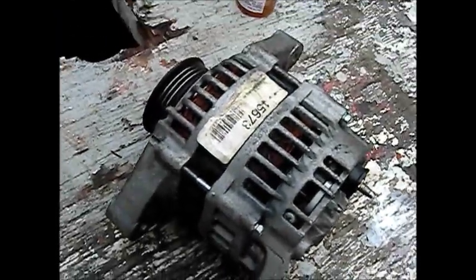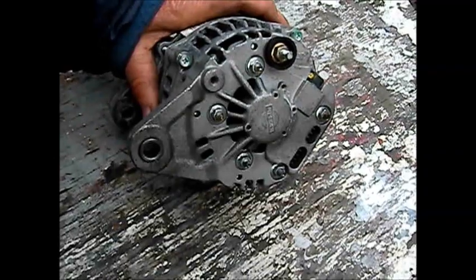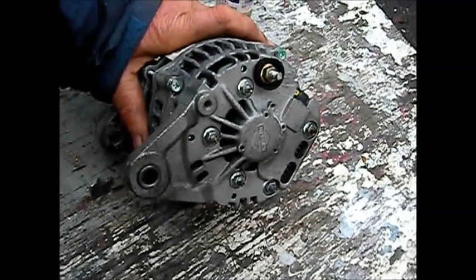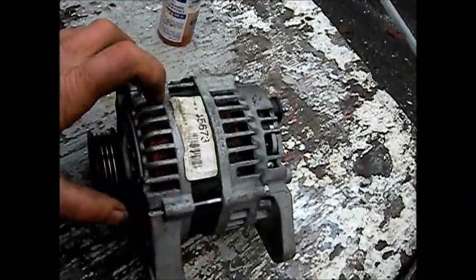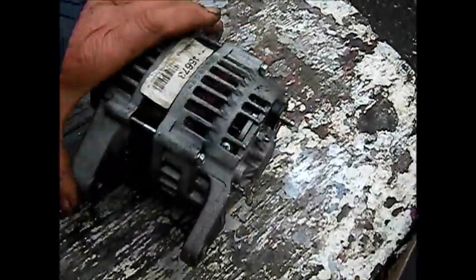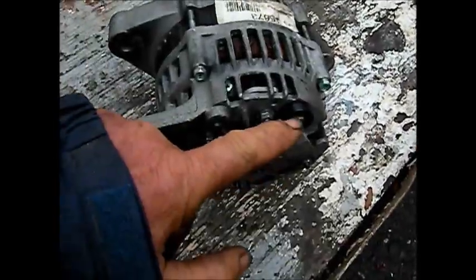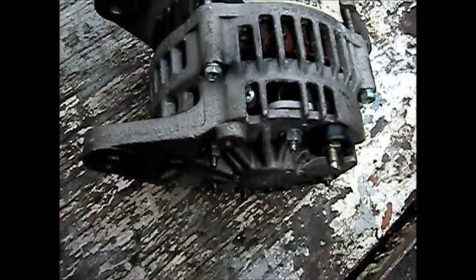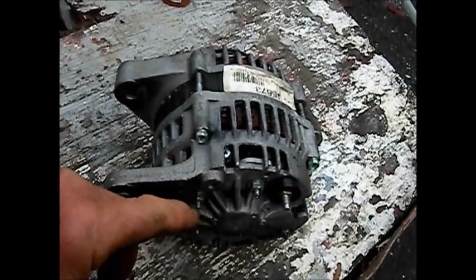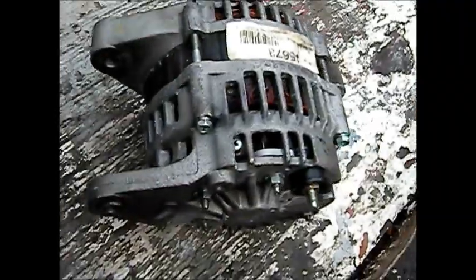Actually doesn't look that old, you know, from the bottom. Doesn't look that old at all. It says Nissan, genuine Nissan. What do you know? Could be the original. No, it's remanufactured in Mexico. So basically there's four bolts on the sides of this I need to take loose. This bolt here comes out. I may have to take these bolts off too, and then we can take a look, see what the brushes look like.